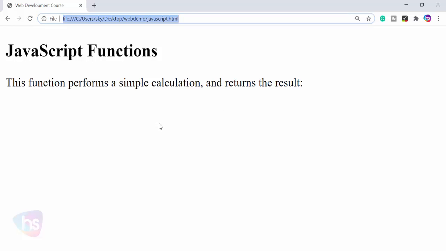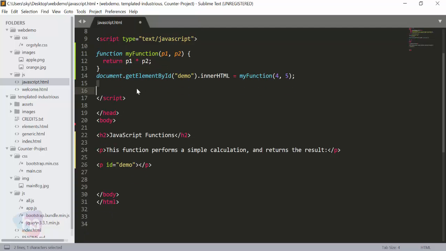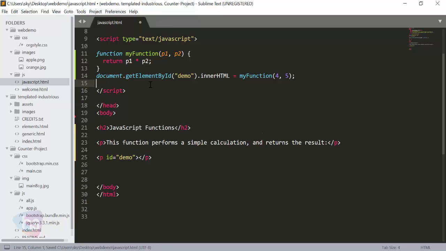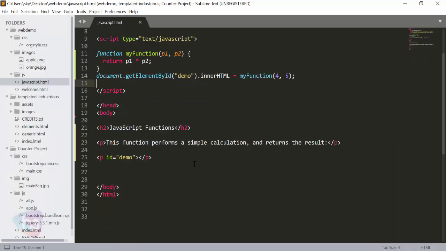We didn't get the result. Just refresh. Oh, something is wrong here. Yes, now let's see. One more script tag was added there, so it is not coming. While writing the code, you will get some errors like this.